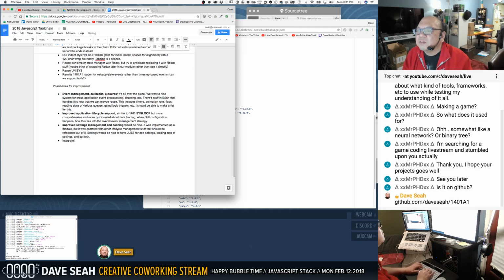Integrate application data management persistence into the lifecycle of the app, into lifecycle support.